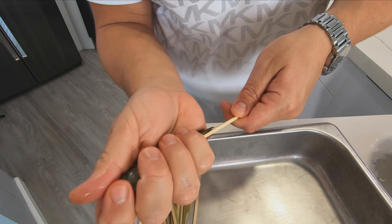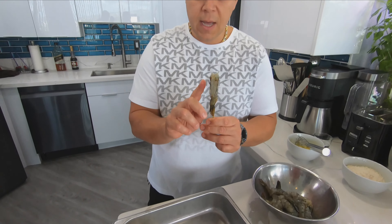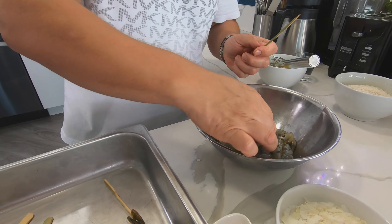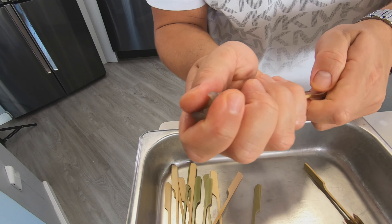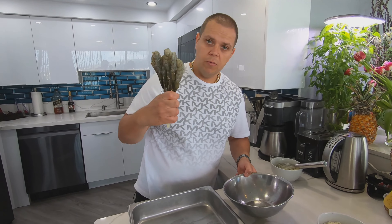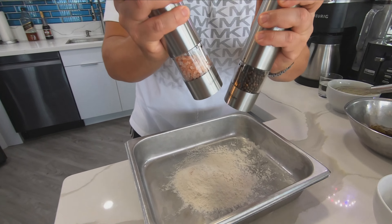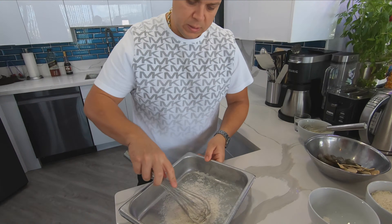Everything's chopped up. Got to make sure we don't forget about our oil — we're at about 310 to 315, good. Let's season our mango salsa, give it a good mix. Time to taste it. Mmm, wow — it needs nothing, good as it is. I'm going to wrap this up with some plastic, put it in the fridge, and let it sit so all those flavors marry while we're working on our shrimp.